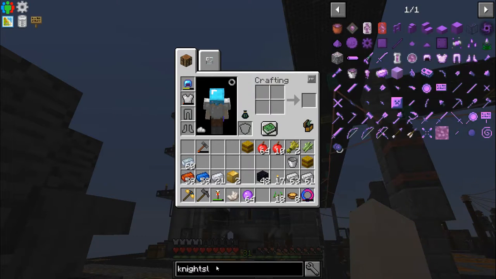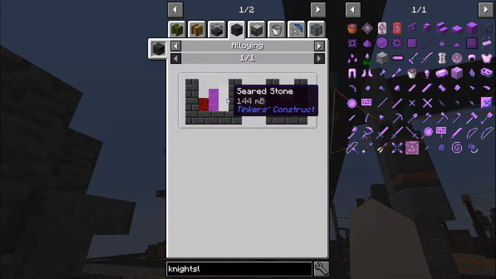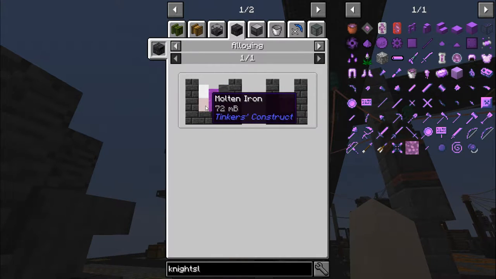Night slime right here. So the night slime ingot is, I totally forgot to restart, and now it's 40 minutes. Let's just finish this one and we're going to have to call it here. Come on, give me my night slime. So seared stone 144, liquid purple slime 125, and molten iron 72. So half an ingot of iron. Great.